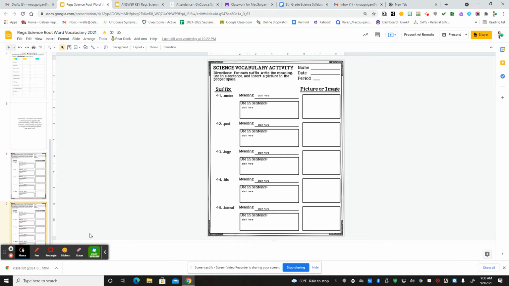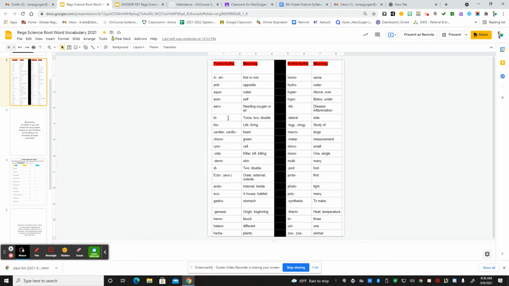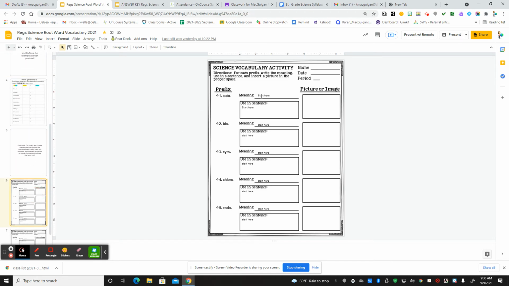This is what we're going to do on day 2. On day 2, you're going to see that you have your prefix. Prefix means the beginning, suffix is at the end. And then you're going to tell me what the meaning of auto is. So if you don't know what auto means, you're going to go back up to slide number 2, and you know that auto means self. Just let me highlight so you see that. So you're going to write self and then use it in a sentence, a word that begins with auto. So, I drove the automobile to my grandmother's house, right? Auto means self. How does it relate to that word auto? Well, you're driving yourself in your car, right?